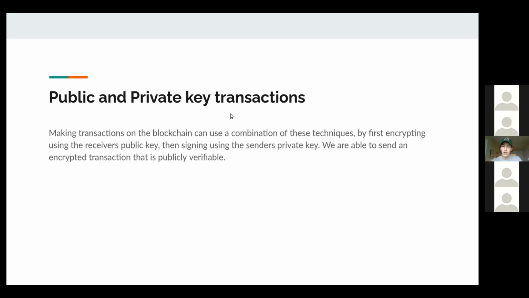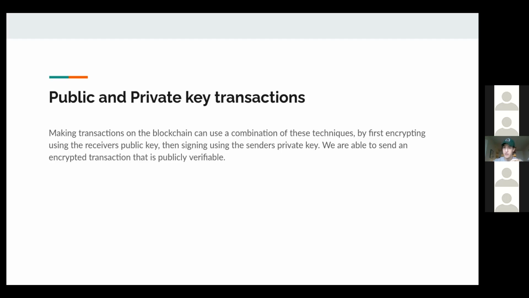Yeah. So basically, first of all, we have to encrypt our transaction. So we use the public key of the person that we're trying to send to in order to encrypt, right? So we take their public key, we encrypt it. Now only they can decrypt it using their private key. We've got our information. Only the person who can read it can read it. Perfect, right? But now anyone could have created this information using the public key. It's still not secure, right? Someone else could still go make this transaction, which says that I'm sending money to someone else and send it to this individual, and that's not good.